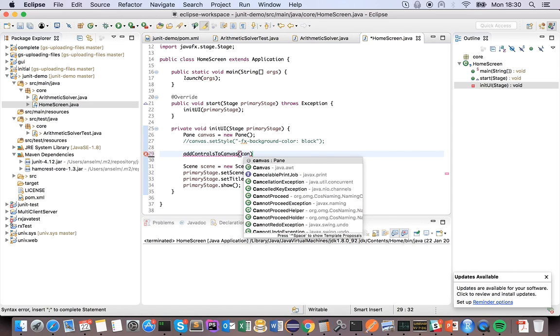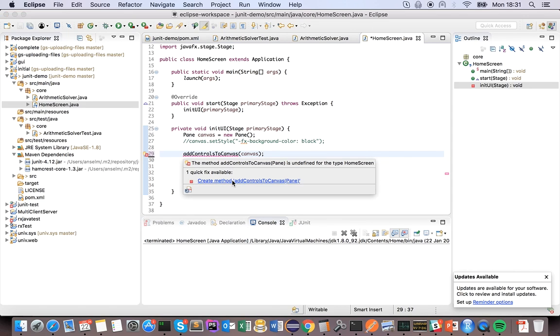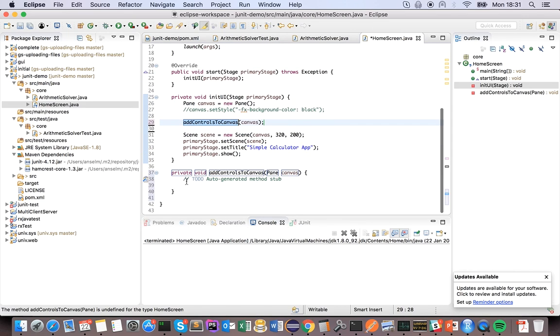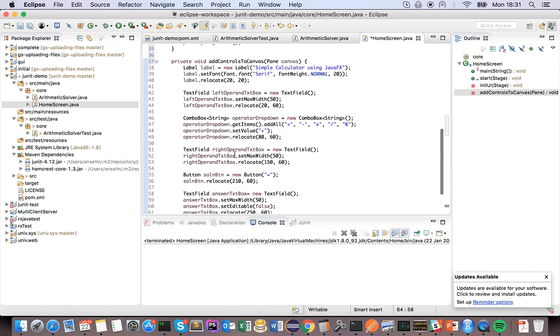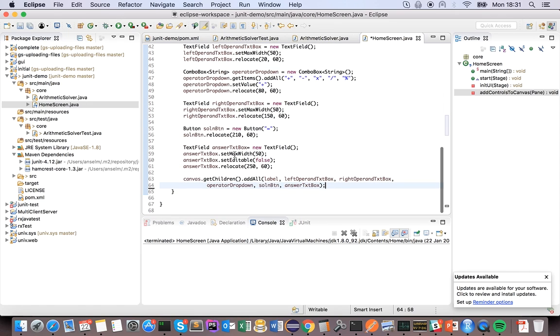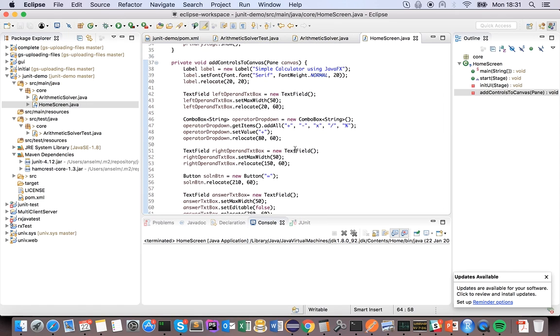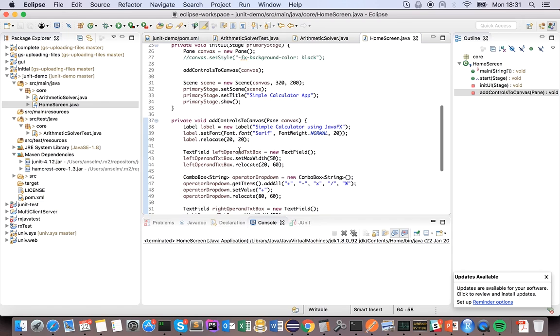Then we'll send in the canvas. And that should clean it up a bit for us. So yes, now we have this here. We can then paste. Save. Yeah, looking a bit better. So now that gives us a memory of what steps we're taking here.